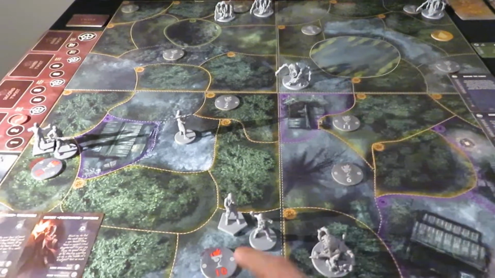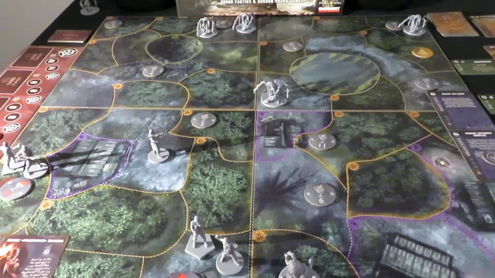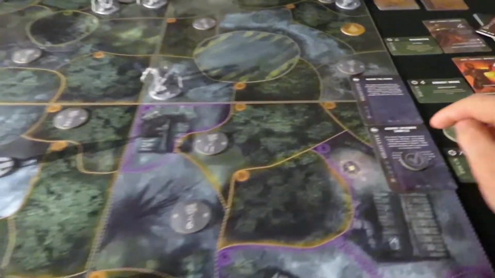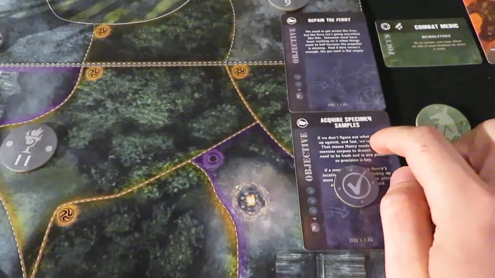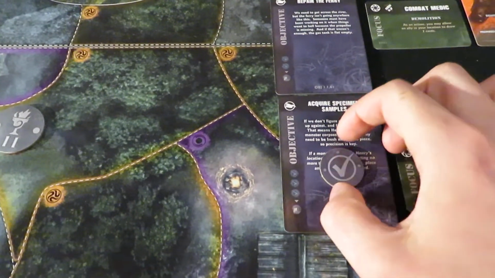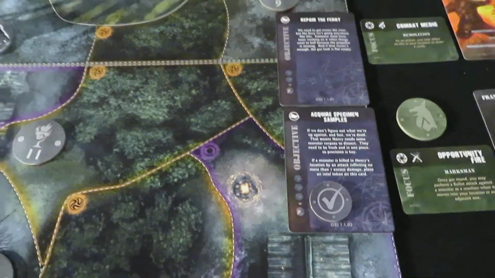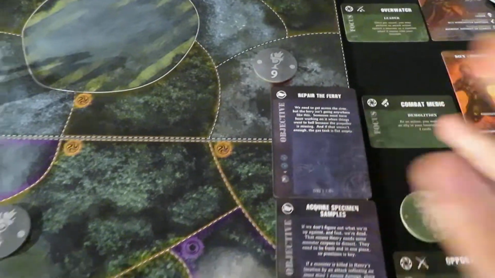We're also trying to go after these spawn points as much as possible in order to search them to try to find intel to win the game. So far we've only got 1 check mark on acquire specimen samples, and we're looking for 2 more. So we need to kill certain ones within range, but we can't go overkill on them. So we've got to keep that in mind as well when we try to kill them. And we're also looking for parts to repair the ferry.